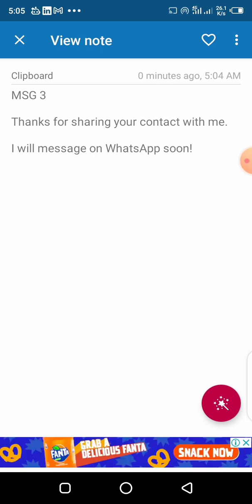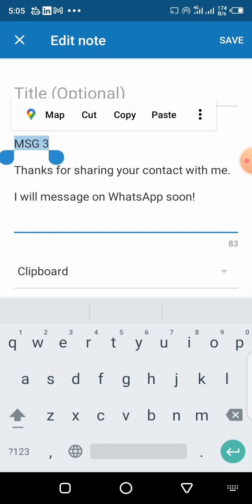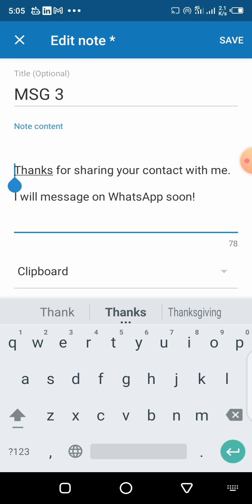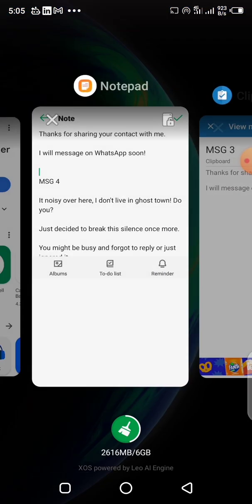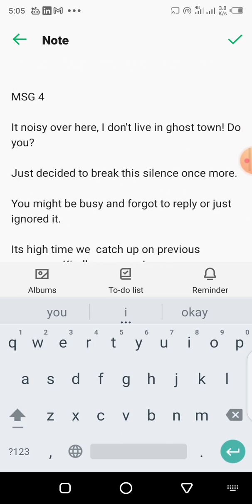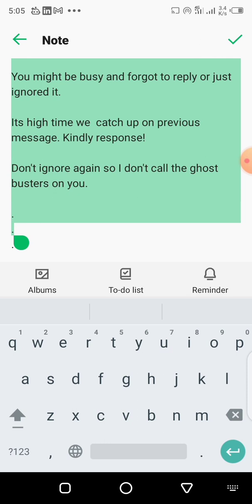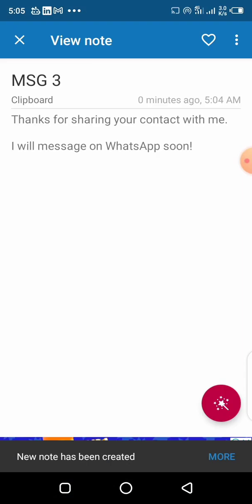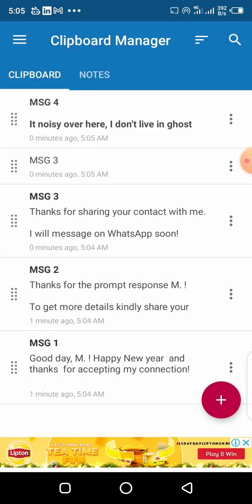Okay, I'm going to edit this. So I'm going to cut it, put it as a title, so I can always know what message it is, and so that when it comes time to post it, I can always know. All right, so I'm going to copy this. So it has already copied to the clipboard. So when I go back, I have message 4 already.